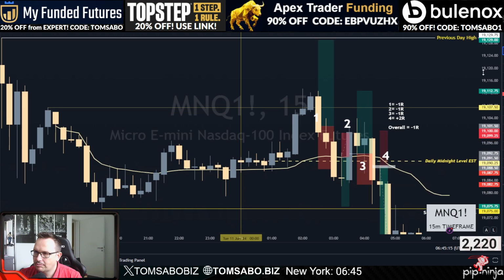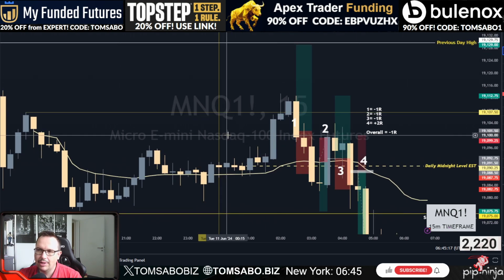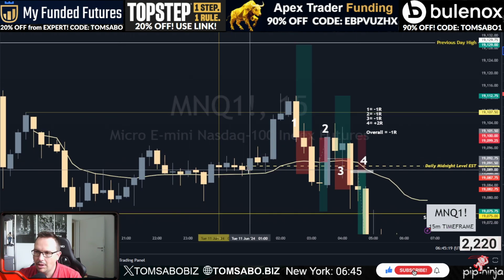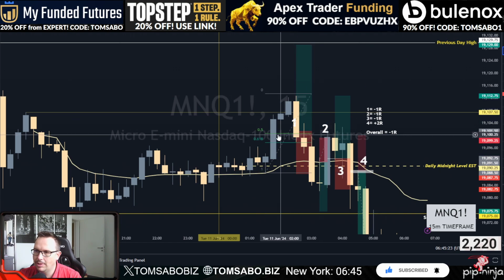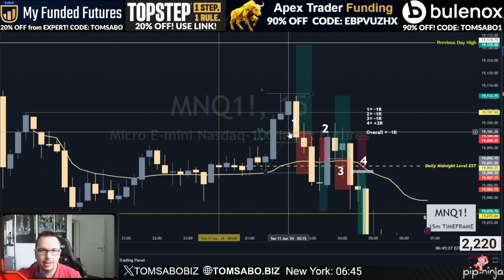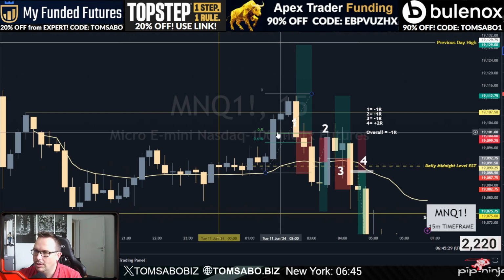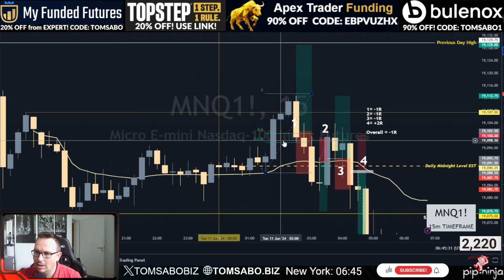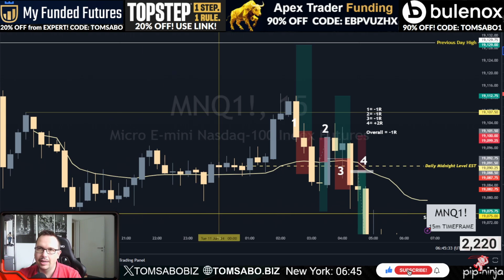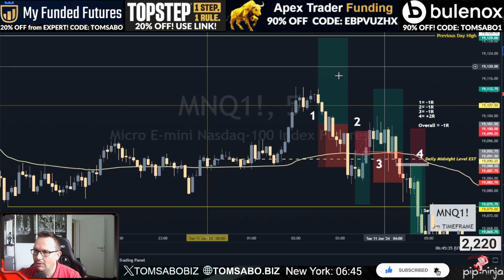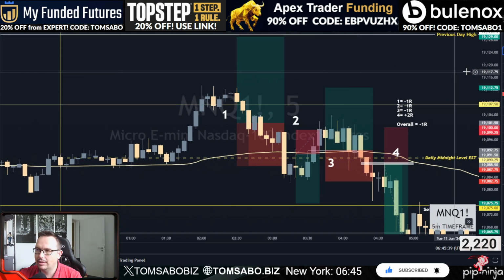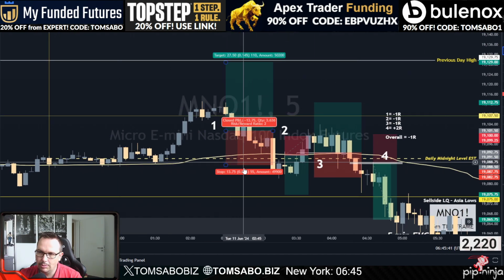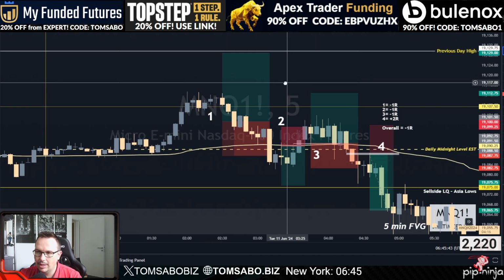And so technically it was a valid entry, all right? So nothing wrong with this, but eventually it took me out. The 50% retracement level, what I usually aim for, was right here around 101. So anyway, I took the trade. So I go back to the 5-minute time frame now. I took the trade, but it eventually took me out with a stop loss. That's fine. That's all right.